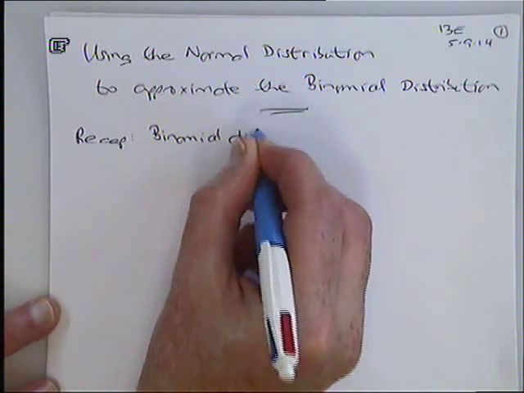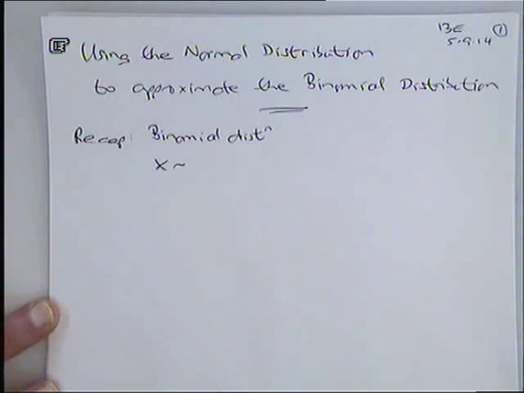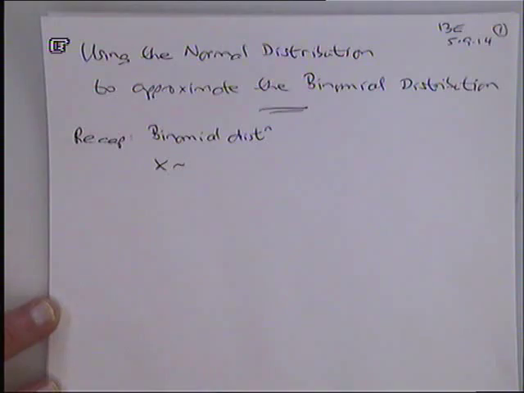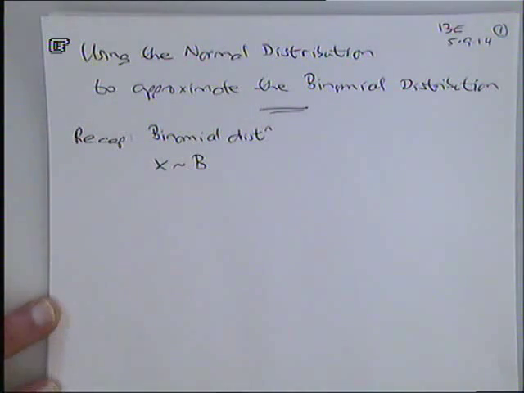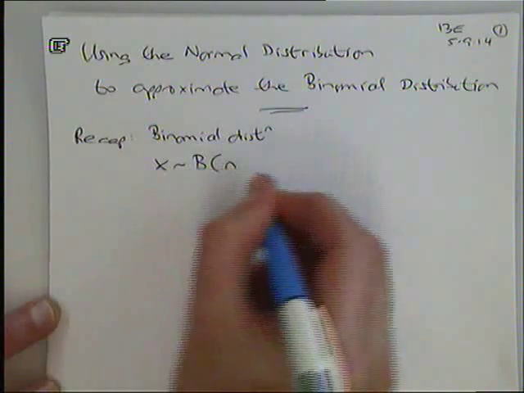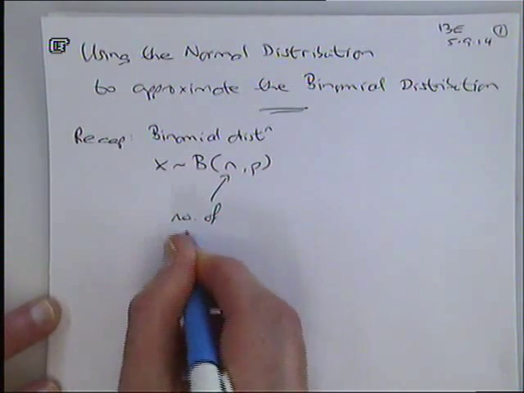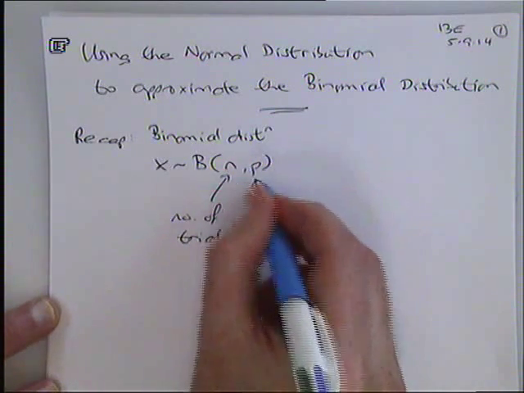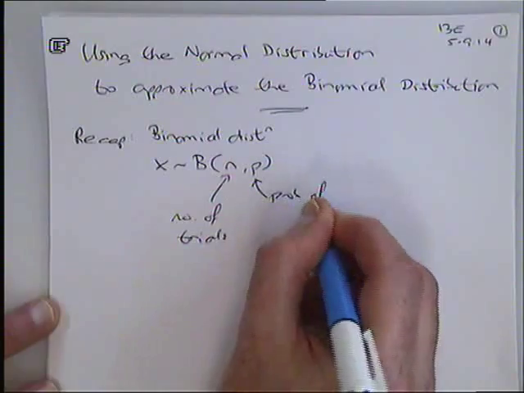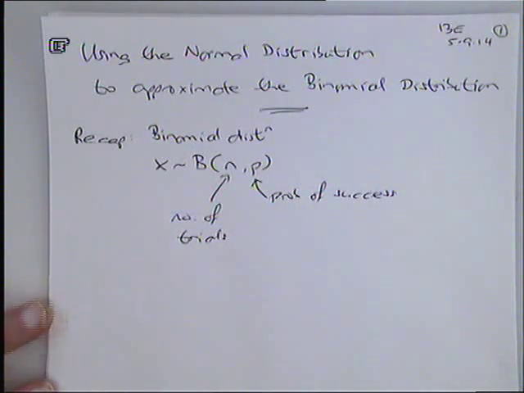So, the binomial distribution. If something follows the binomial distribution, what do I write down? Binomial, number of trials and probability. Yeah, n and p, that's right. N is the number of times you have a go at something, the number of trials, and p is the probability of success. Okay, so that's true.